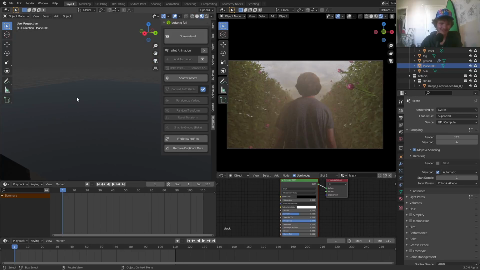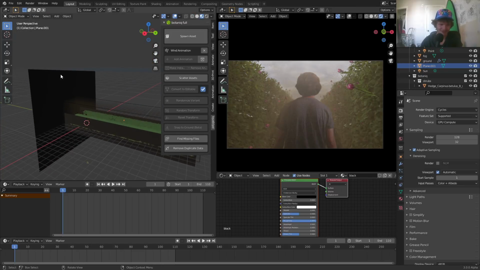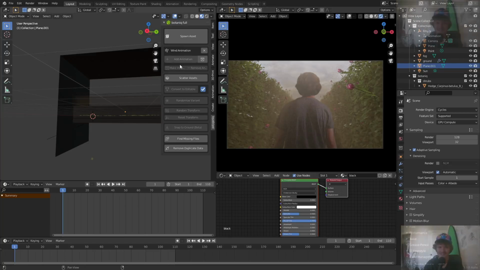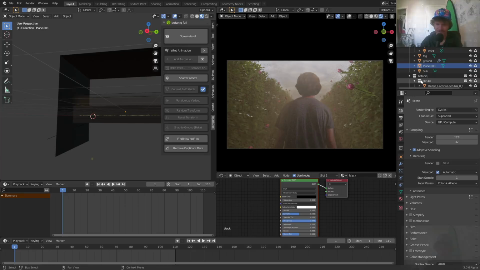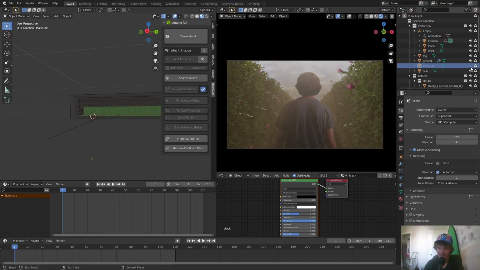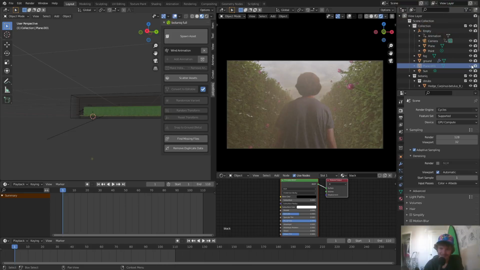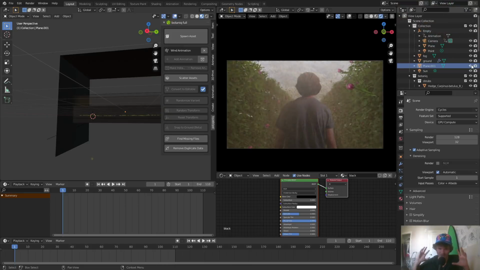Okay, I basically took this plane and played around with it a bit more. I made it a bit bigger and gave it a bit of an overhang. And now I think I can see a bit of a difference that I was talking about. This is the render you're seeing with, and this is without. It might not be immediately obvious because there's a lot of samples that need to be calculated, but it just gives it a bit more direction, and all the lighting is coming from where it's supposed to.